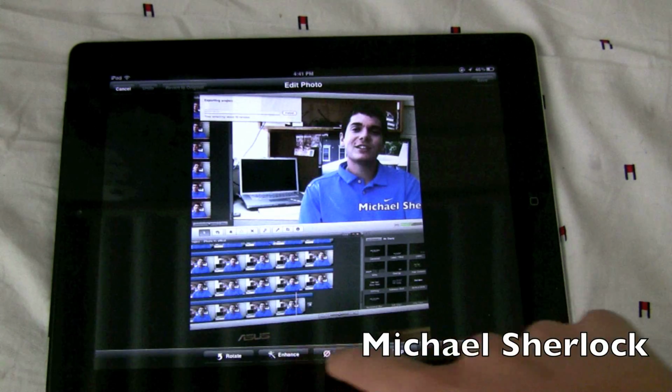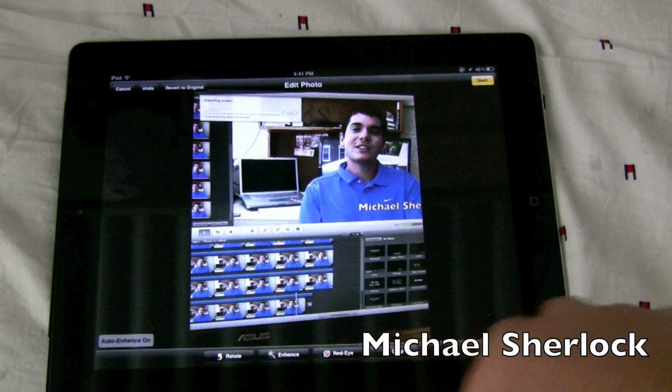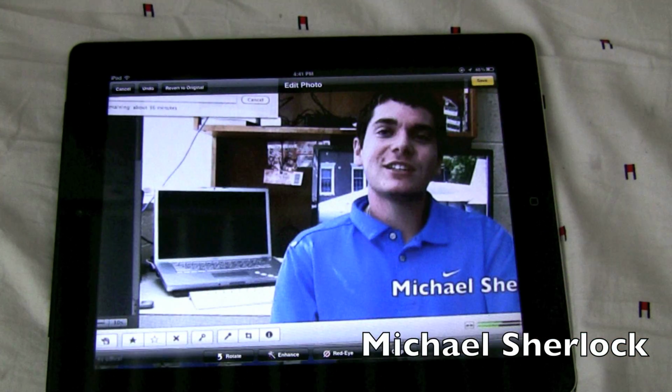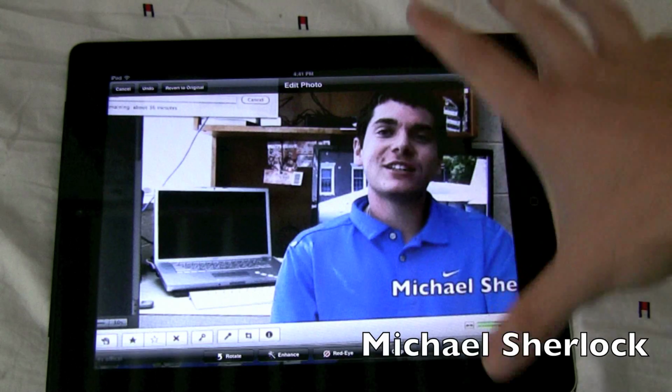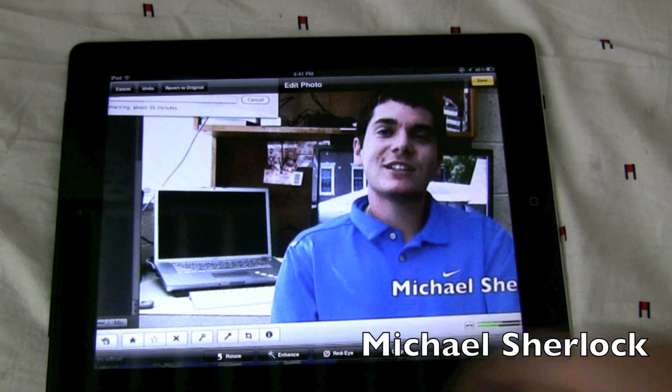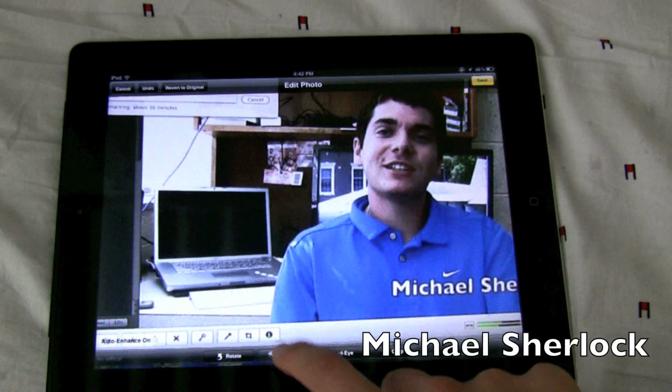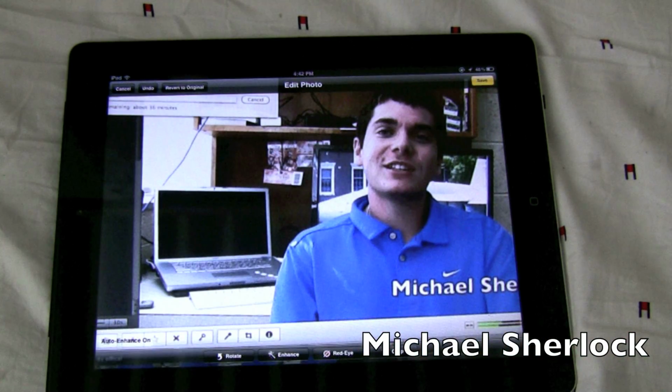So you can enhance, which is an auto enhance feature. It doesn't really do that much, but it actually does improve it a little bit. Especially, this wasn't even a photo, this was a screenshot. Or actually, this was a photo, I'm sorry. And so you can enhance that, and I can turn that off. Again, off, on. Off, on. It definitely improves it a little bit.